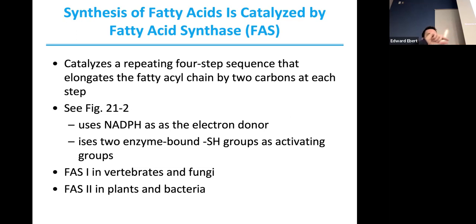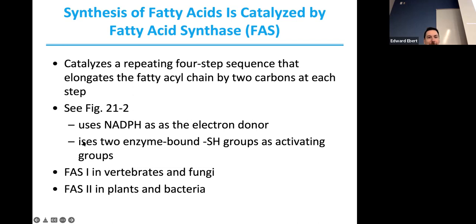So we got 4 steps in here. And then by that point, we've added, I believe, 2 carbons. Yes, 2 carbons at each step. And then we'll repeat and add 2 more, repeat, add 2 more, repeat, add 2 more. So just like fatty acid oxidation, where we have a process where we cut off 2 carbons, and then we repeat and cut off 2 more, repeat, cut off 2 more, we're kind of doing the opposite thing here. I will say, unlike glycolysis and gluconeogenesis, completely different enzymes involved all around here. So there's not like a reversible section here, which is why we have separated these to the cytosol and the mitochondria. Okay.